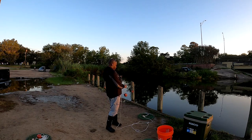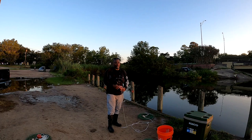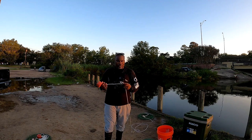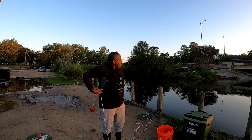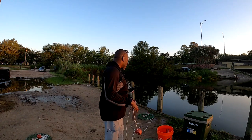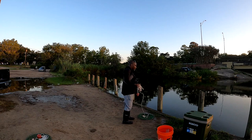This guy over here at the bridge, he's just hand lining. It's funny how I'm out here with these fancy nets, igloo, gloves, waterproof this, cameras, and other people, locals. He's just out here in some shorts, barefooted, with a piece of yarn and one net and one bucket. Gotta love it, man. Gotta respect it.